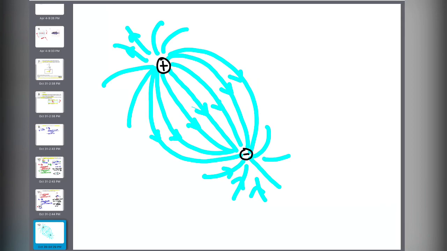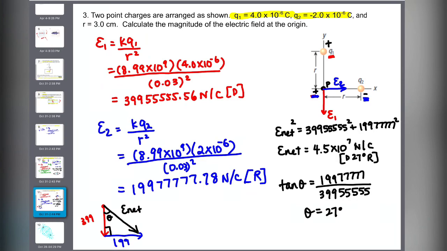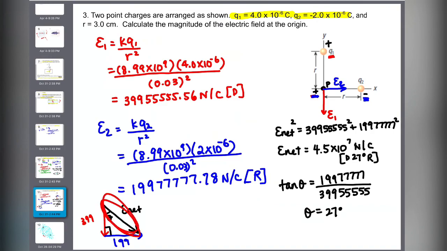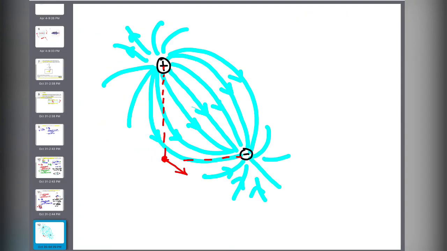Okay, so which point are we talking about? Let's go back to the picture. I want to know the point that is at the bottom left, right? So I need to know what direction the vector is right here. If I drop a line here and if I drop a line here, I want to know what the field vector is. Does it make sense that this vector is slightly going this way, which is what we have in the black, right? Like right here, down 27 degrees to the right. That's what you calculated. This is the black line that we calculated. This is the epsilon net that we calculated from the picture.